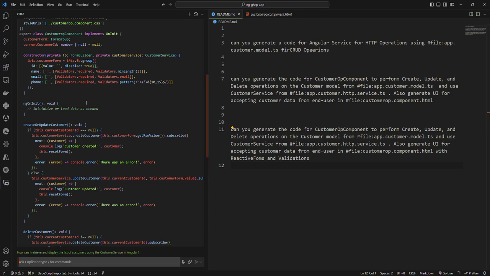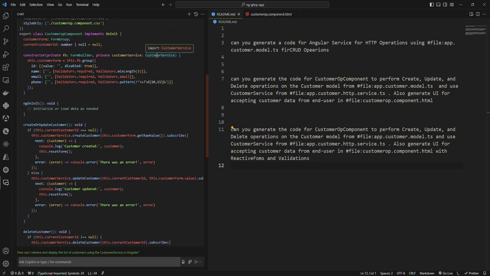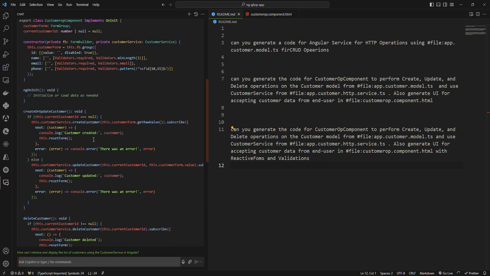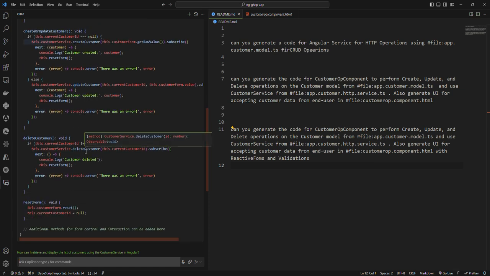The component is injected with the form builder, and this helps me in writing the validations. It is also injected with the customer service, because in the prompt we already said that we want to use the customer service for performing HTTP. From the form, whatever the raw values are, they will be received to perform create and update operations as well as the delete operation.